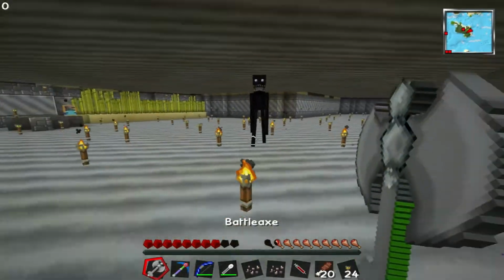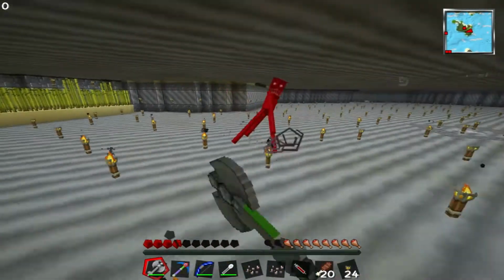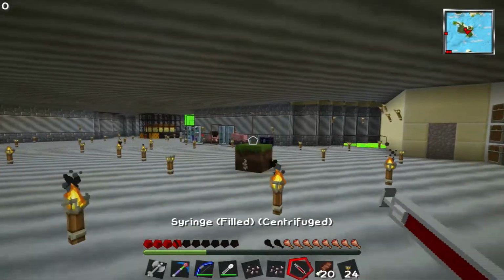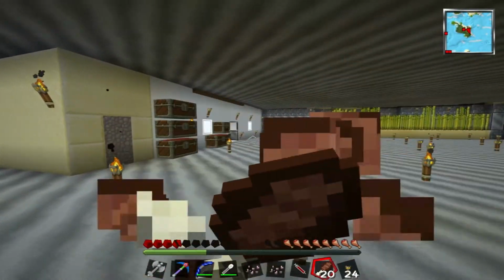What am I doing? I'm gonna die. Whew! Alright. Wow. Okay, that was dumb. Don't do that. Kids, do not try this at home. Why did he put a dirt block here? Weirdo.